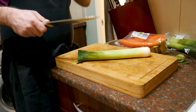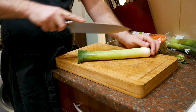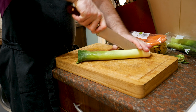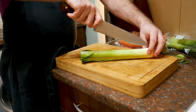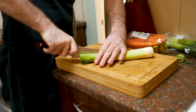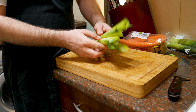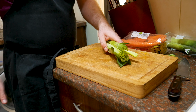And a little tip for you, I have shown this on a previous video, but a really simple way to chop leeks and clean them is to run your knife down the length, turn it to the opposite side, go down again, straight down the middle, until it kind of fans out like that. And then you can rinse that under the tap, get all the dirt out, and then we can slice it.